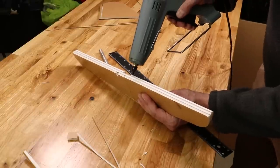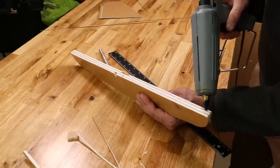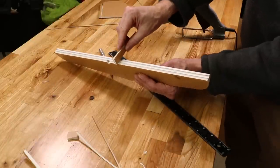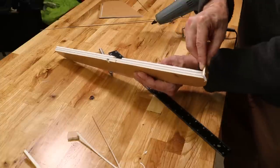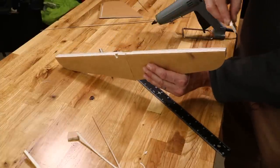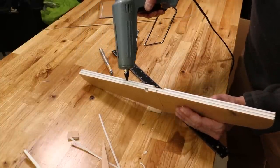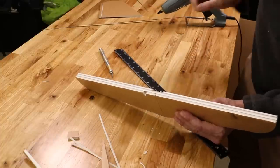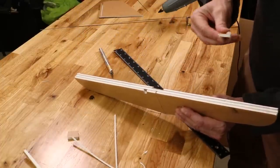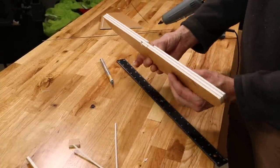With the elevator still folded over, I'm going to put a line of glue all the way across one side. And with a scrap piece of foam, I'm going to wipe away all that glue. Do the same on the other side. And wipe away the glue. Give it about 30 seconds before you move your elevator, and you're done.